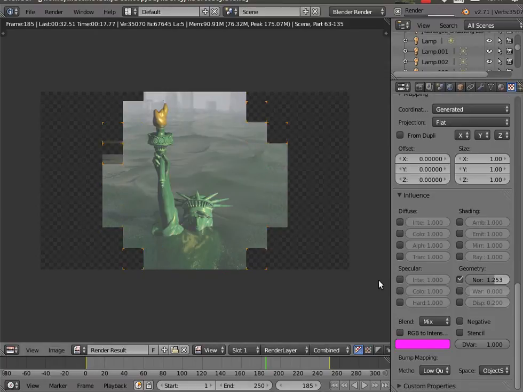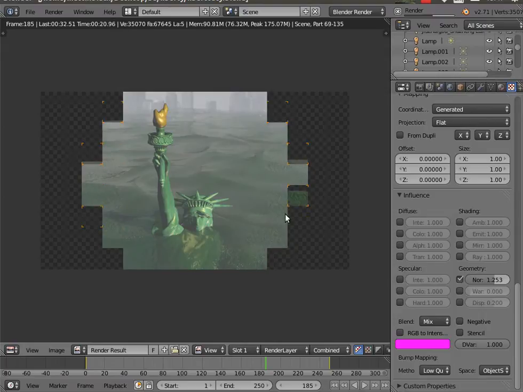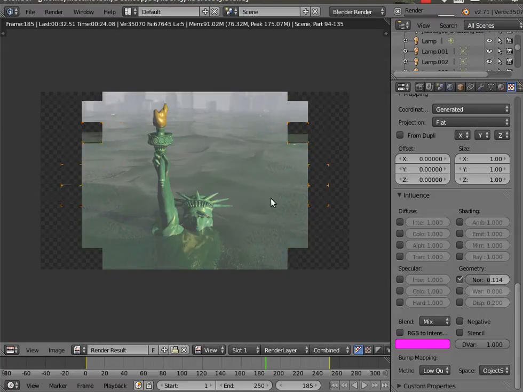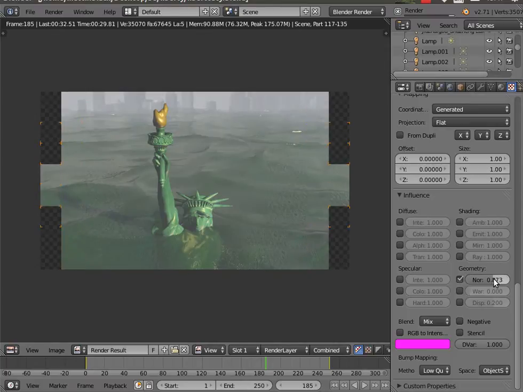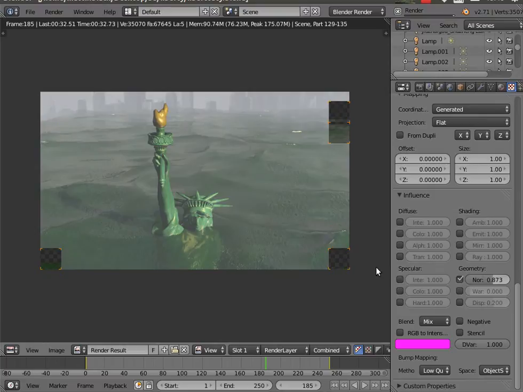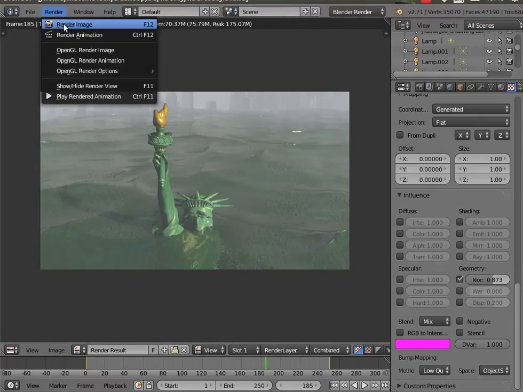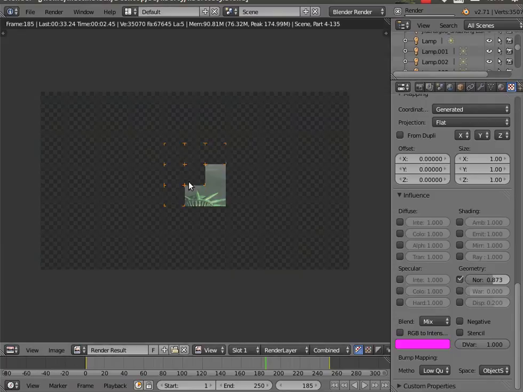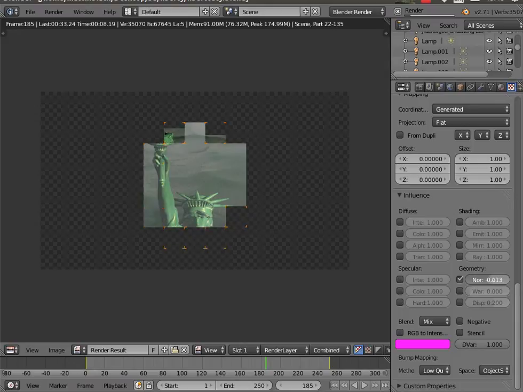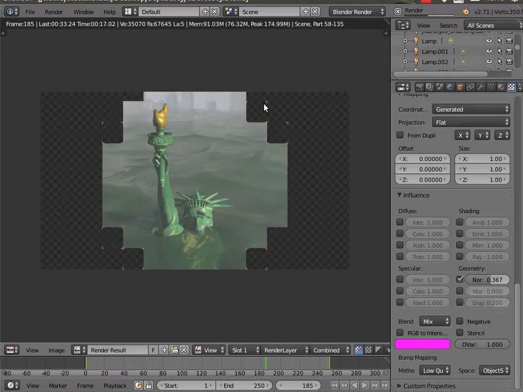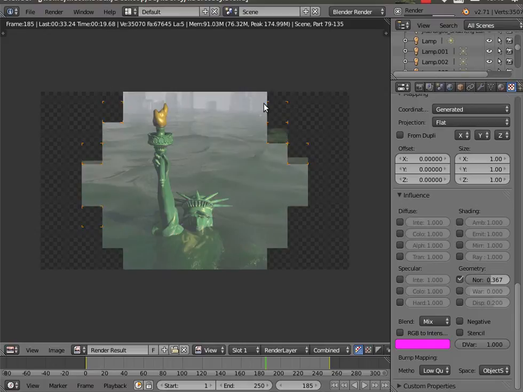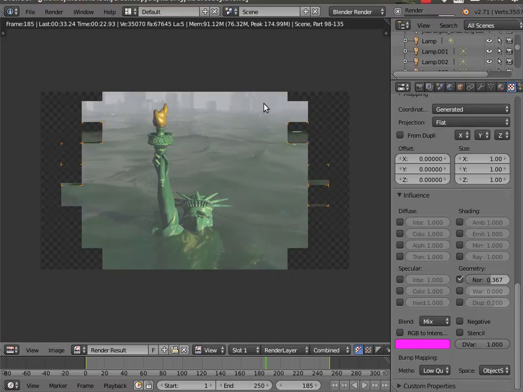We need to raise it. You see, this is one way you can adjust it. So that's too low. You can see as I change this, as the water goes out, it renders with the new value. That's a bit high. 0.3, that's about right.